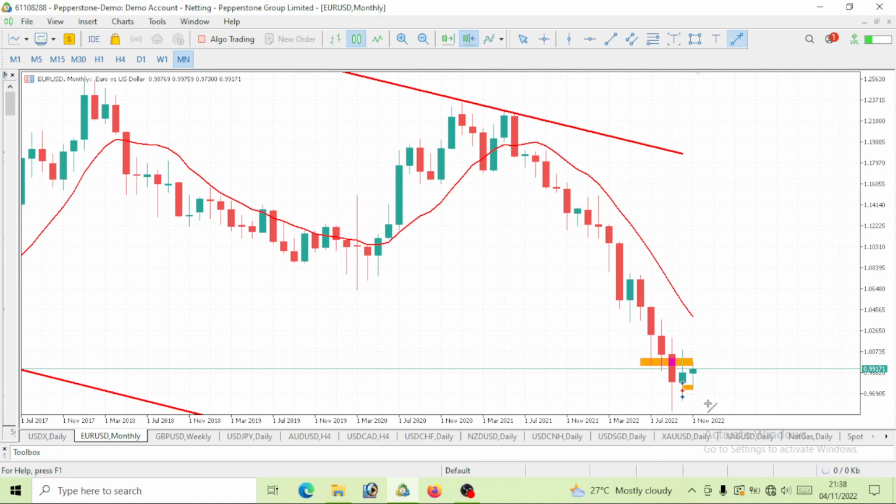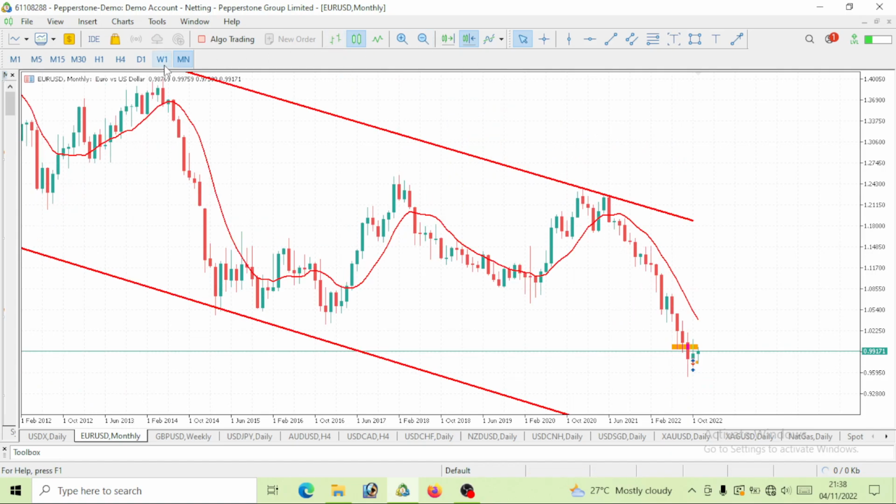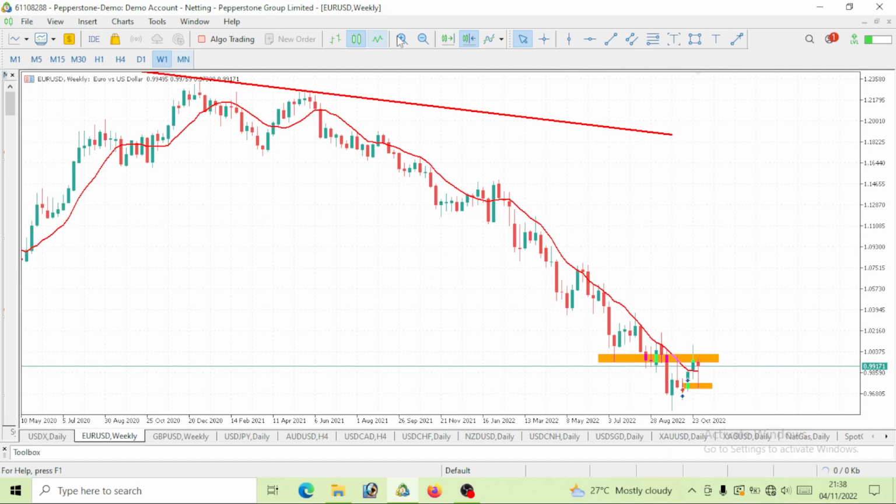But as of now, on this monthly time frame, we are seeing a bullish move. You can call it a pullback if you want to. A bullish move is still occurring. So this is the month of November, and we've gone bullish. We still have more bullish moves to be made on Euro USD, by the way. So that should now lead us to the weekly time frame.